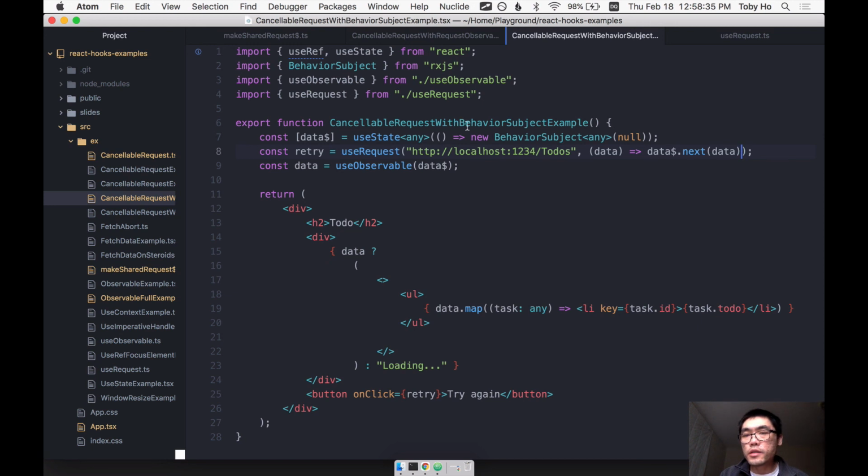Or because RxJS has its own error handling mechanism, there might just be a wiring up of a behavior subject or any observable. Perhaps you pass in an observable, and it'll wire up both the streaming of the data and the error handler correctly. That's something I think could be done in a nice way.